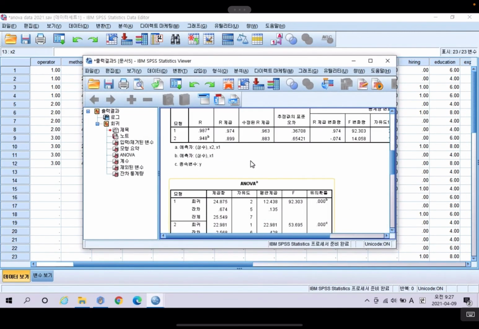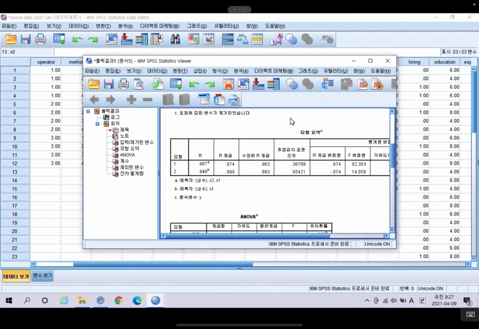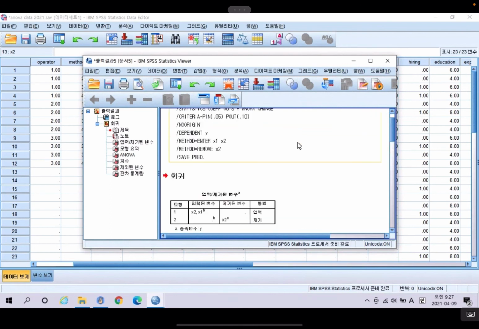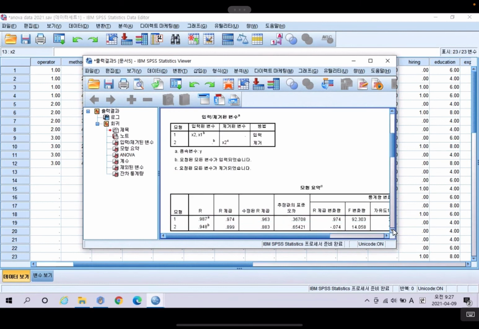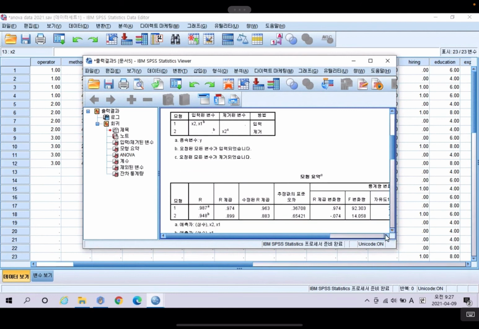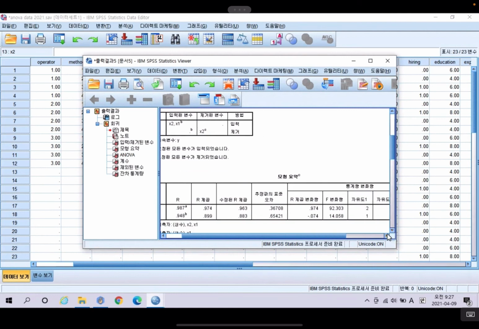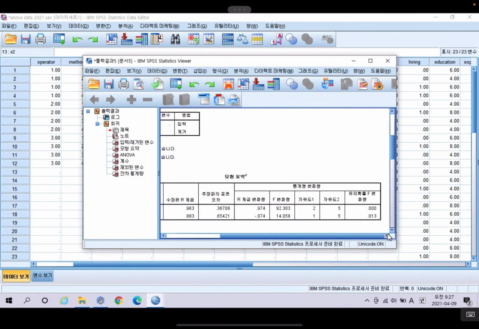So if you look at the output, the important output is this. In this case, you look at the p-value here.